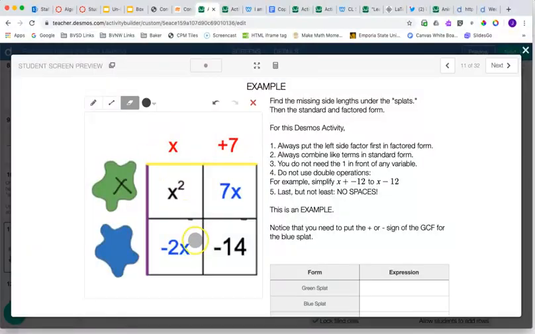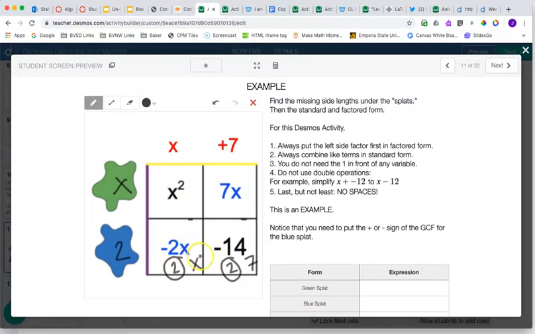Next row, I need to see what they share. I'm going to ignore the negative sign for just a moment. You get a 2 and an x, and then 14. I could write 1 and 14, but I'm going to write 2 and 7. Again, I know it has a negative sign. I'm just ignoring it for the moment. I just want to pull out the number that they share, or if they share any variables. In this case, they don't. They just share a 2.